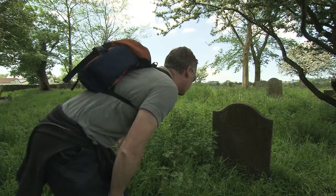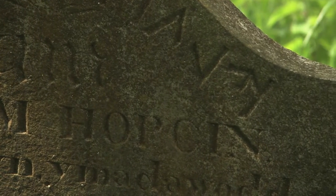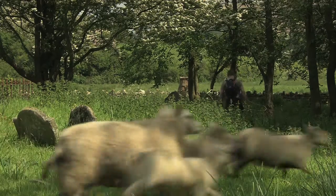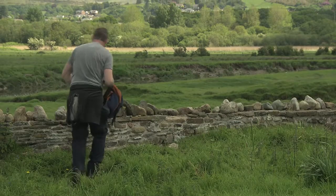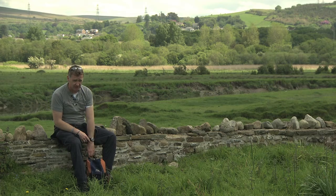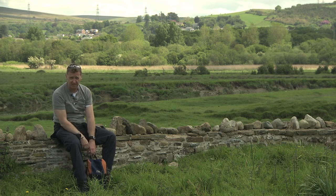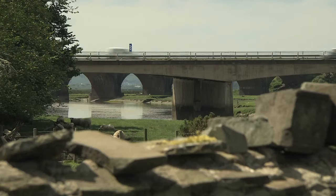This headstone marks in an ancient and distinctive Welsh script the grave of Gwyllam Hopkins, who was very well regarded and may well have been a participant in the Rebecca Riots. The church is dedicated to St Tylo, a contemporary of St David and one-time challenger for the title of Patron Saint of Wales. It's worth taking your time exploring this little graveyard — enjoy the views, but you'd never think that the M4 is just over there.